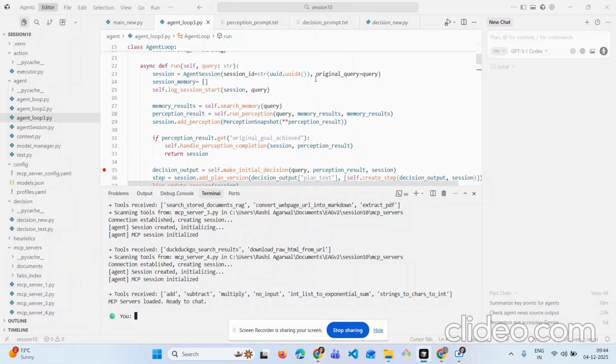Hello, everyone. I will be taking you through a next-gen agentic stack, which is built on Gemini 2.0 Flash LLM. The agents are powered with this LLM, and I've built this agent on Cursor IDE.